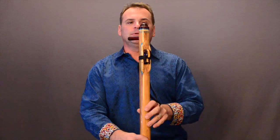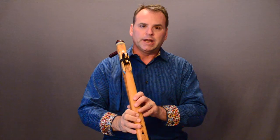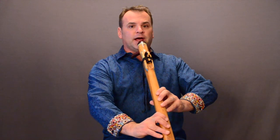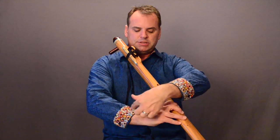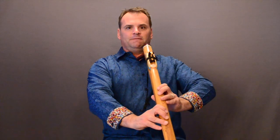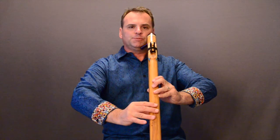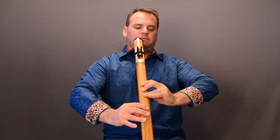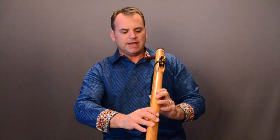The next ergonomic change is a side blow on this flute. If this flute were an end-blown flute, I would have to reach like this and play it like this. I'm big enough that I could play it, but look at the bend it puts in my wrist. Some people actually play with their fingers straight out — those people have almost no chance of playing this flute because it puts a tremendous amount of stress on the bones and ligaments of the hand and wrist.